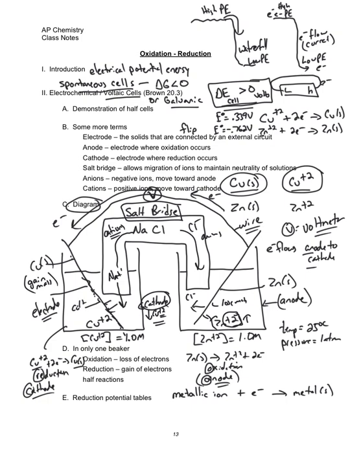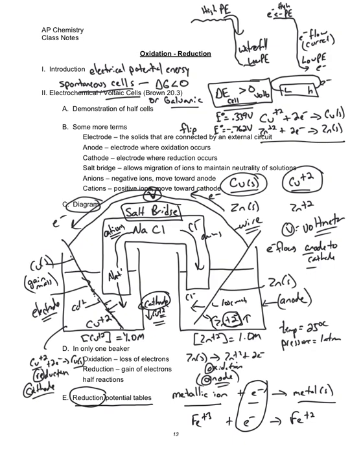And to get the cell potential, after you've flipped the half reaction with the more negative reduction potential, you add the two half reactions together. The addition of the two equations is the overall reaction of the cell, and it also gives you the overall voltage of the cell. Again, all of the potentials will be given as reduction reactions. Typically, they will be a metallic ion plus electrons that produce the metallic solid. Not in all cases. Sometimes, like iron 3, you might have one ion becoming another ion, but you will always have the electrons on the reactant side because these are reduction potentials.